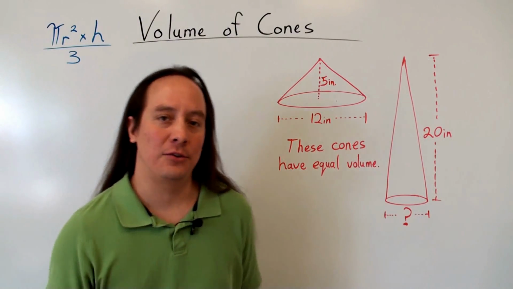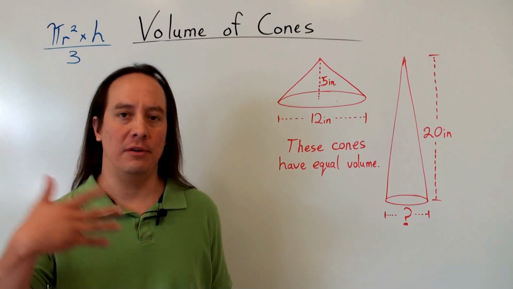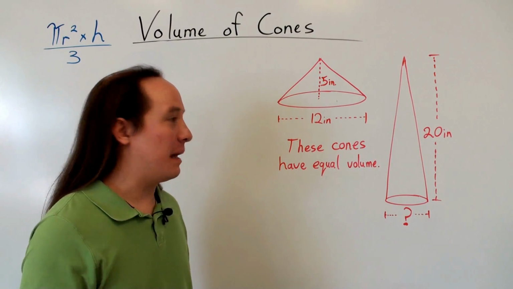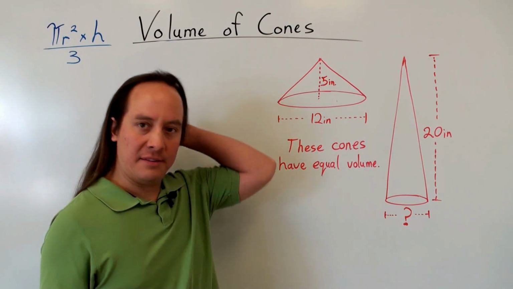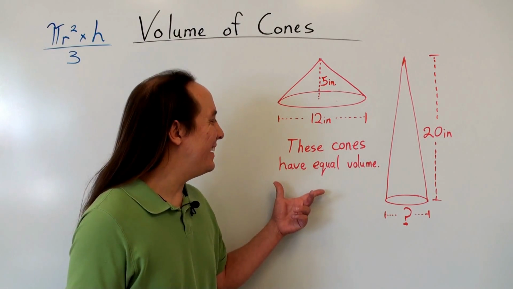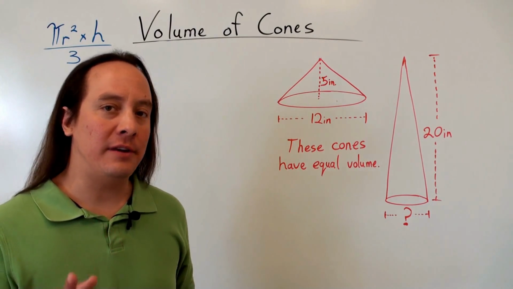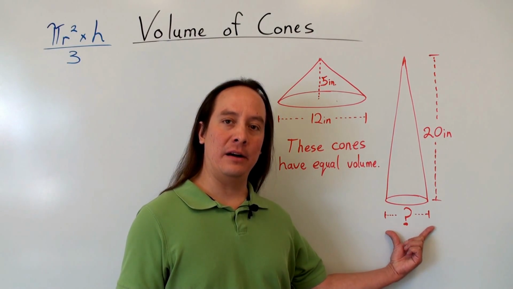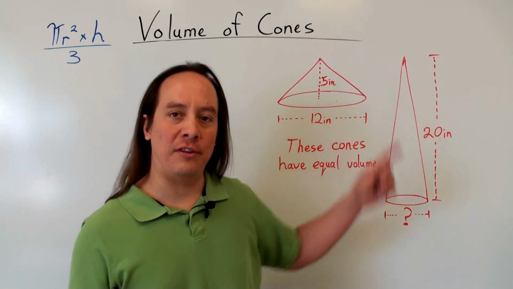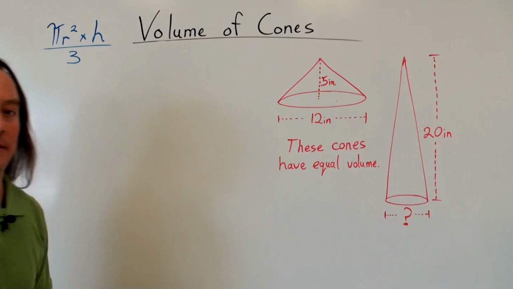Okay, you guys, this is a problem I want you to try and do before I do it. Basically, we've done similar problems when we did volumes of boxes or rectangular prisms, cylinders, and the pyramid. It's typically the last one of those video series. So basically, these two cones have the same volume. Now your task is to find this distance. I'm not going to tell you what it's called. This distance of this tall cone that looks like a witch's hat, right? What's this distance called? Can you find it? That's your challenge.